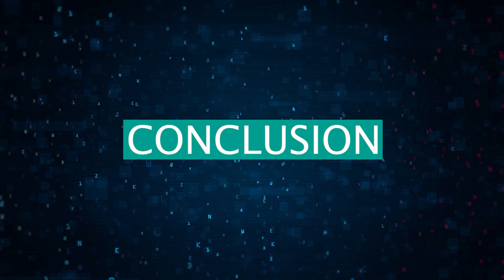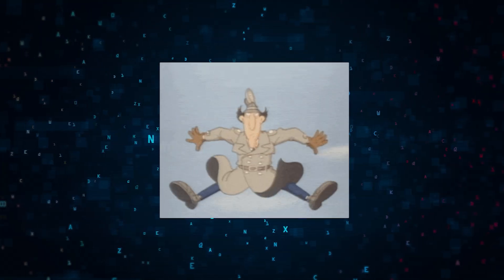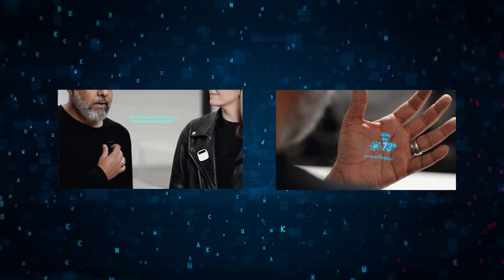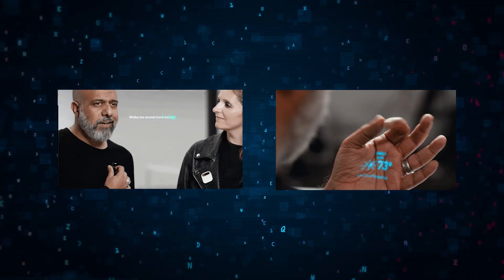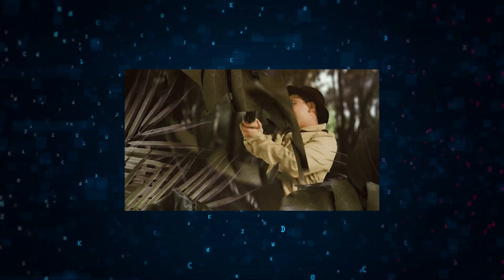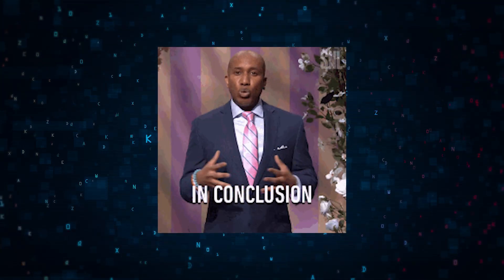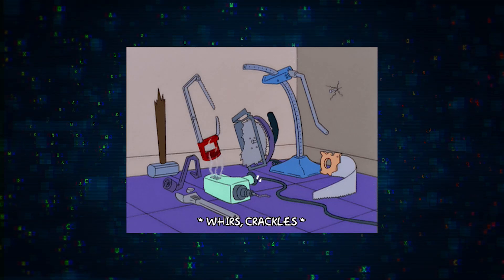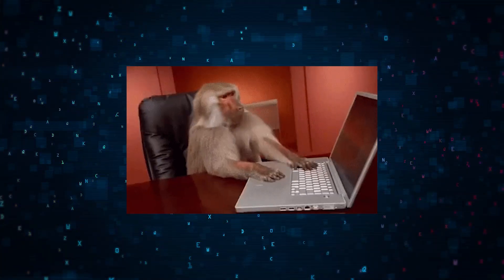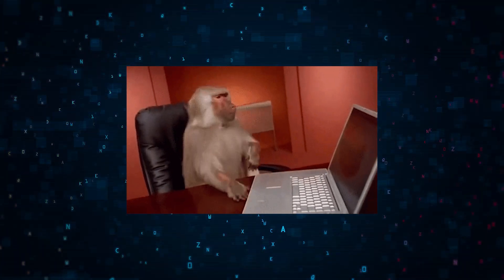The toolkit of a data scientist is rich and diverse, filled with tools that extend the capabilities of their bearers, transforming data into insights that can significantly impact the world. The journey through data science is one of continuous discovery and innovation. As we conclude our exploration, remember that the true power resides not in the tools, but in the hands of those who wield them. Continue to experiment, learn, and apply these tools in the vast data landscape.